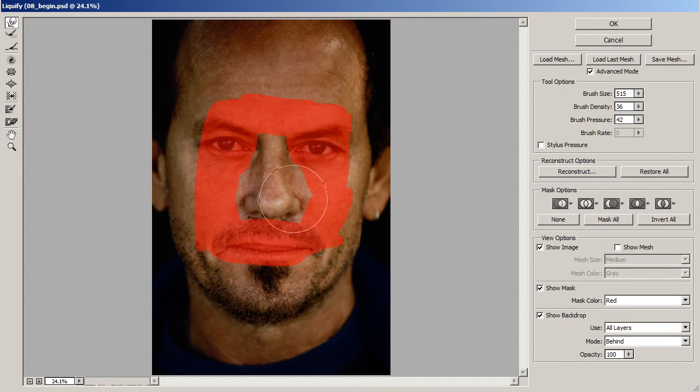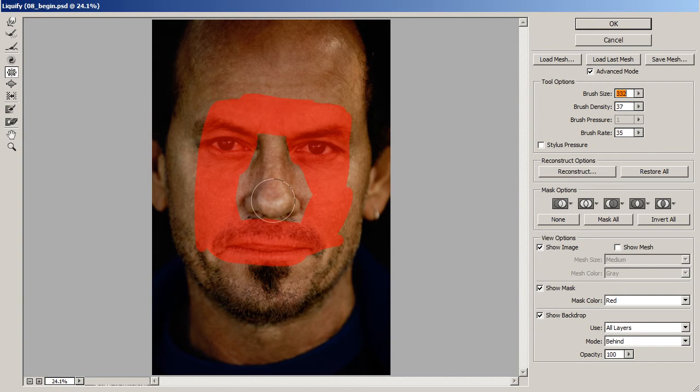And that just gives me a little bit more control as I straighten that nose out, just finessing it over. And of course the brush pressure, that's just the distortion strength based off of how much pressure you're applying with your stylus. Okay, that's feeling pretty nice. Let's come over here to our pucker tool. This basically implodes pixels towards the cursor. Again, I can adjust the brush size.